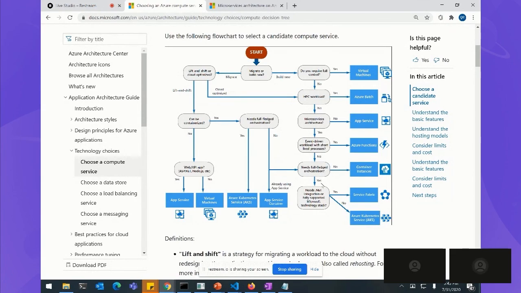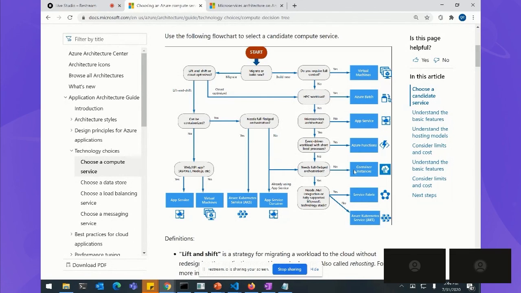And now AKS also supports Windows servers, as does Service Fabric. And if it's event-driven with short-lived processes, meaning more like serverless, then you can consider Azure Functions. And if not, but it still doesn't need full-fledged orchestration, you can consider container instances.